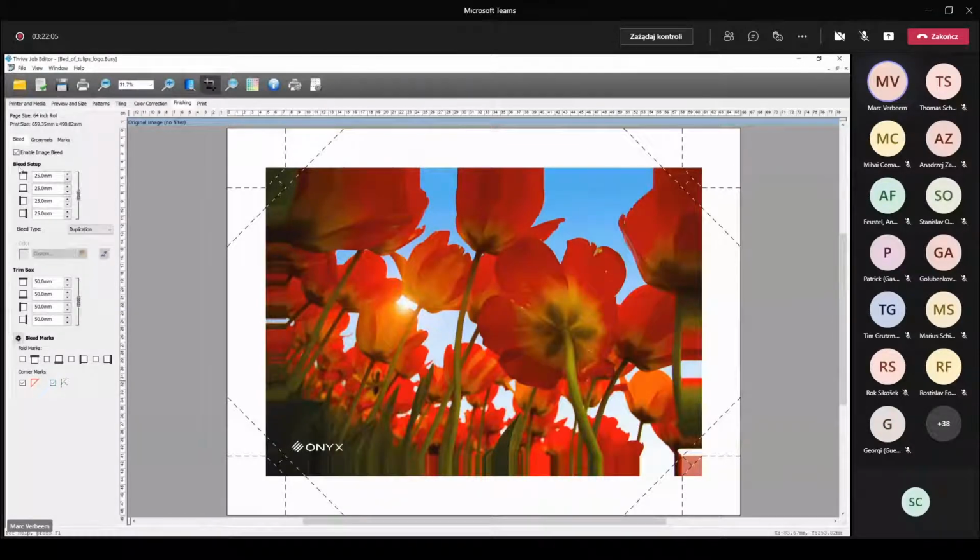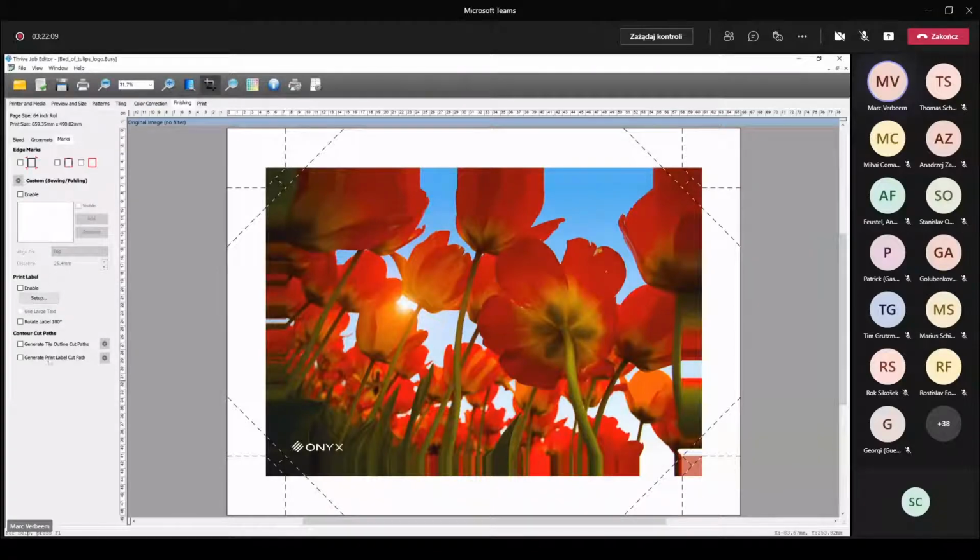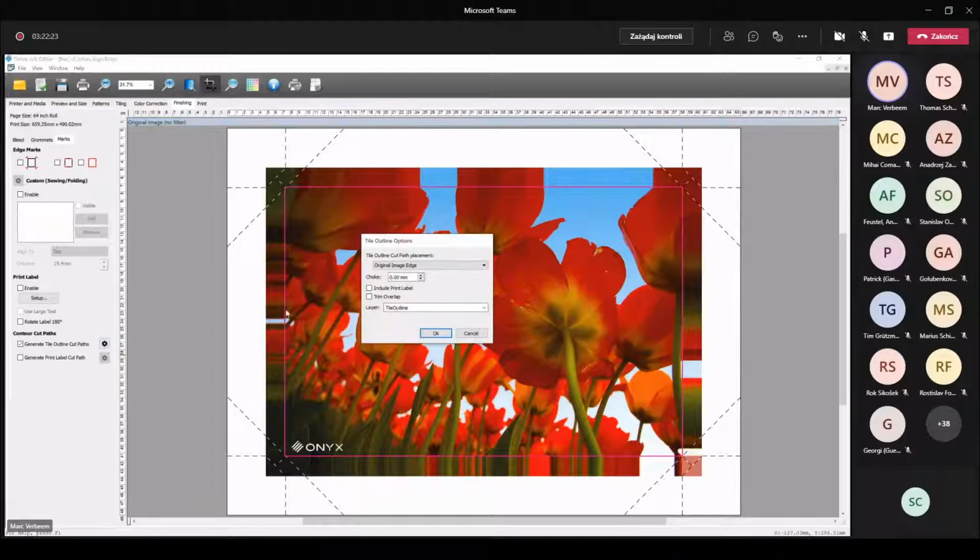What I can do in here regarding marks, I can also add a tile outline cut path. There is not a cut path in here, but I can say, okay, let's generate one within Onyx and decide whether I want to do this on the original image, or on the trim box.